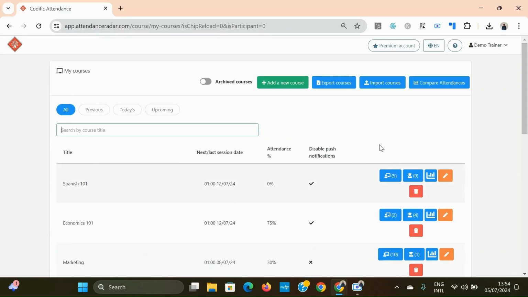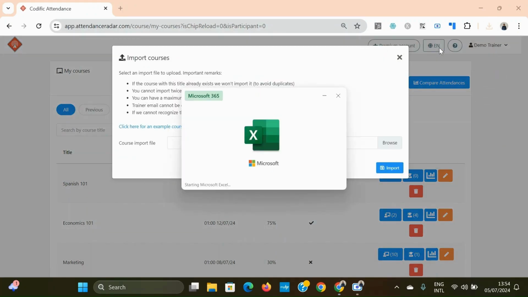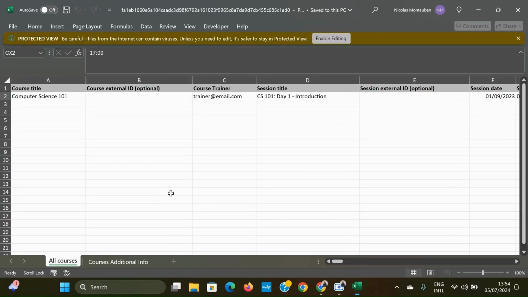Now, some of the most innovative features of the web version are the ability to, for example, import your courses. So you can import an Excel file that you need to follow a specific format for.